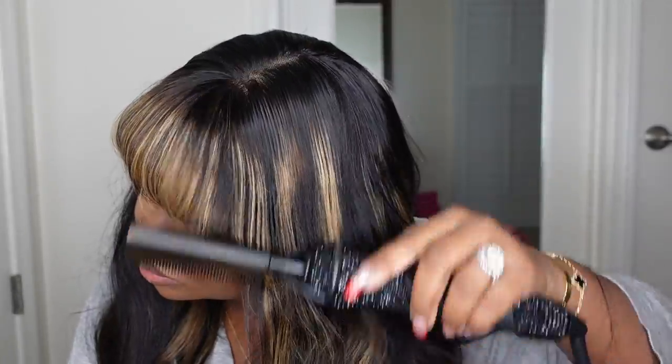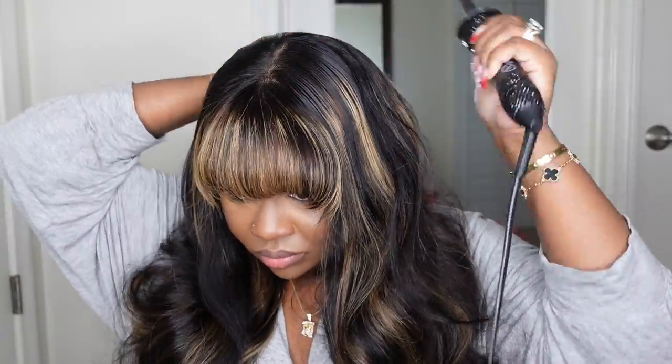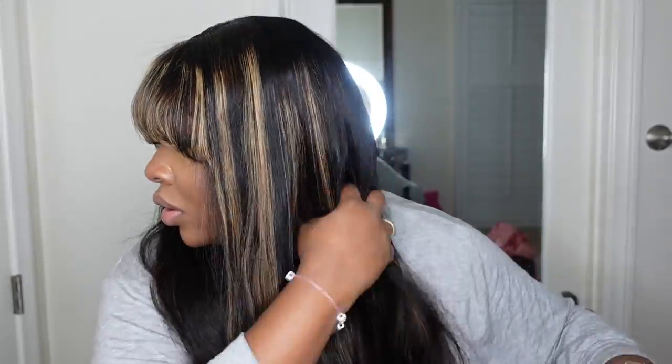Now that I have the bangs how I want them — and they look really, really good — they are kind of bumped tight but whenever I do bangs I bump them tight because that bump is going to fall pretty quickly. I went in with my dynamic duo products, added a little bit of wax around the lace, then really went in with the fine-tooth comb and made sure the parting and the whole top was flat. I don't want it to give too much of a wiggy vibe, so I wanted it as flat as possible. Now I'm just straightening out the ends because I wanted to curl it myself and didn't want box curls on top and my curls at the bottom — it just looks a lot more neat if I straighten it out first.